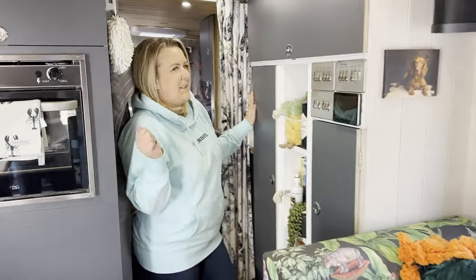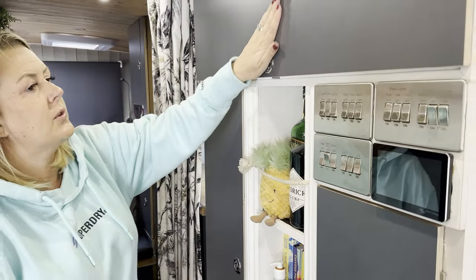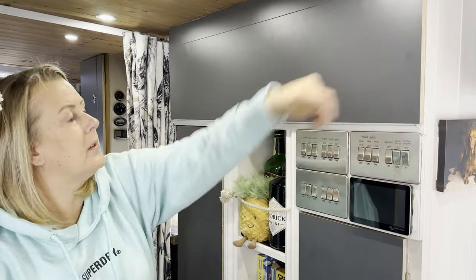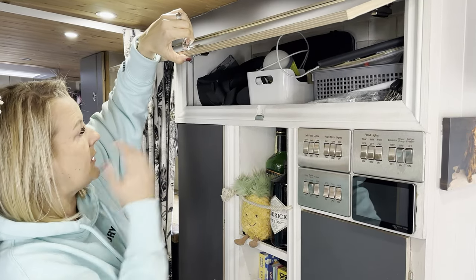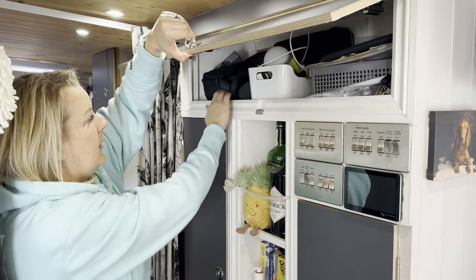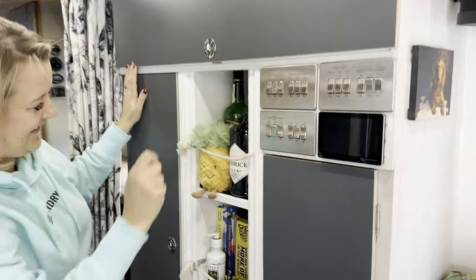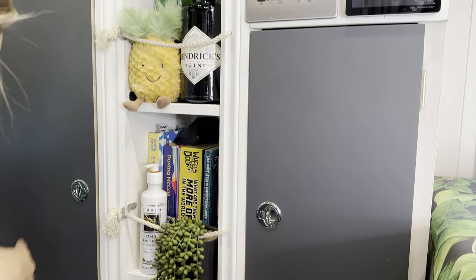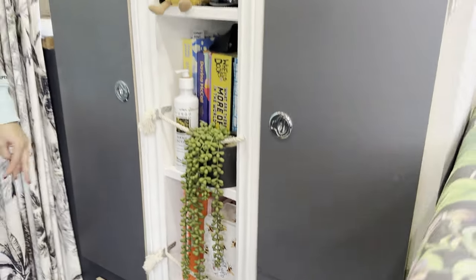Before we get to the kitchen — very exciting — this is just a lovely little storage area. There's a big cupboard up here — this was an open space but we've had a cupboard put in. It houses all of our IT equipment, bits and bobs, and it's got a plug so we can charge things like the iPad, and the drone batteries are charging in there too — keeps everything tidy and out of the way. Little drinks cabinet with the pineapple — thank you Shelly. Books, games, and just handy little storage areas.